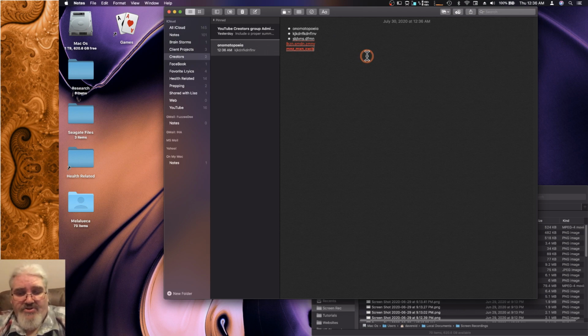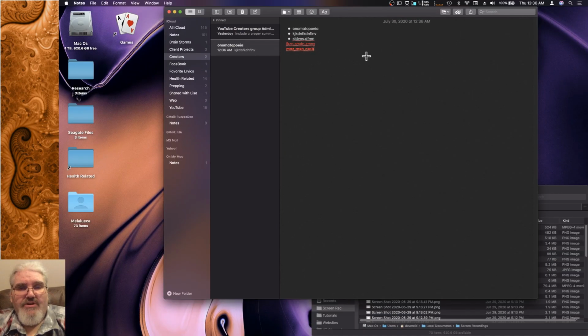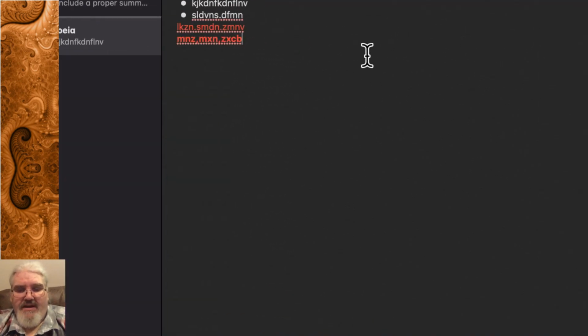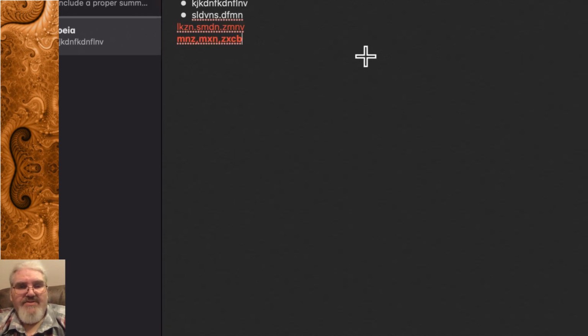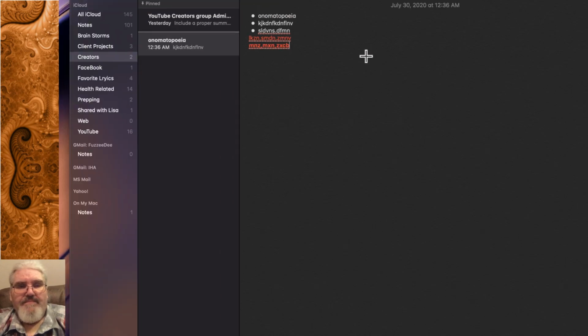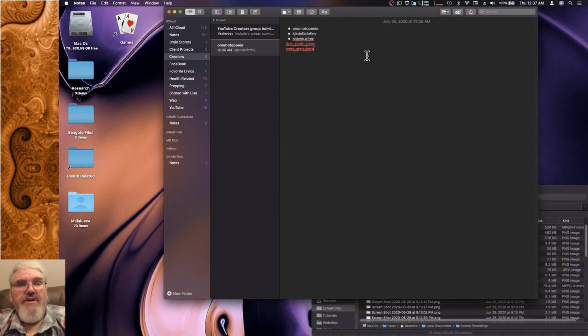Okay, so the next thing I'm going to show you is how to toggle your zoom off and on. To do that, that's Command Option 8, and that'll turn it off and on. And then if you want to zoom in or out, you would use your Option Command and either plus or minus. So plus will zoom you in larger, and minus will zoom you back out. And then 8 to toggle it back off.